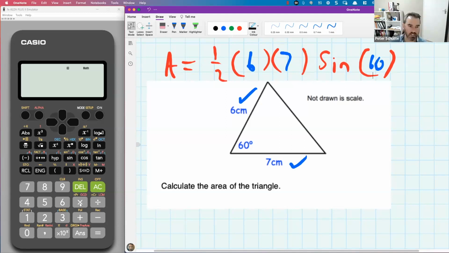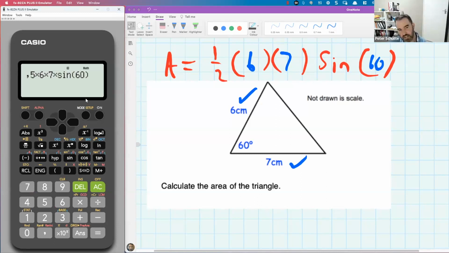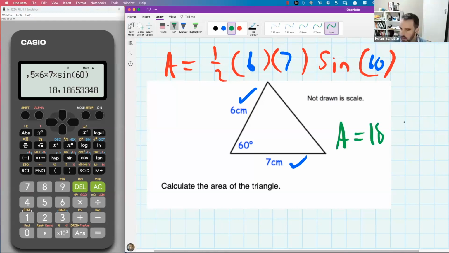It's actually such a nice rule. It's so convenient. You kind of wish they taught it to you earlier in school, although you would have to know about trigonometry. I've got a surd form there, but if I hit the SD button, I've got the area is 18.19 centimeters squared. So as long as you've got two sides and the angle in between, you don't really need to worry about the height anymore because the area rule takes care of that for you.